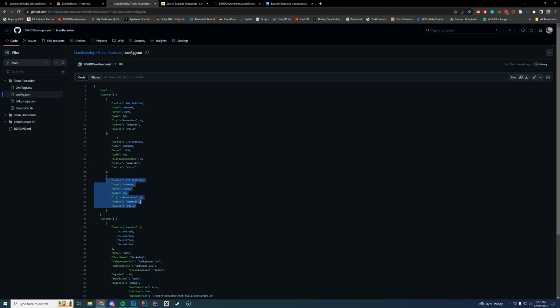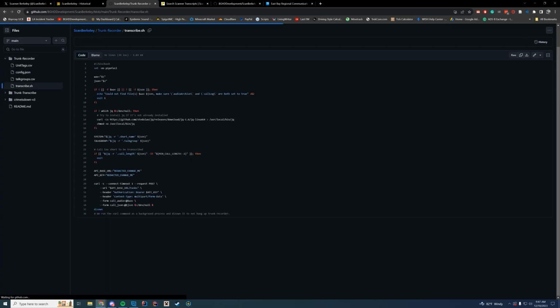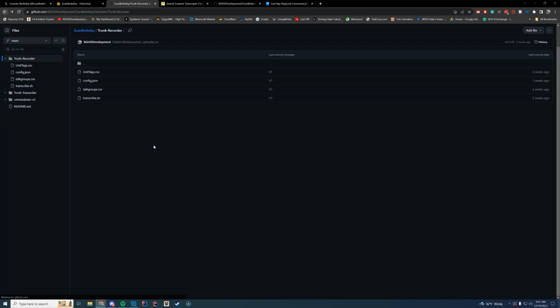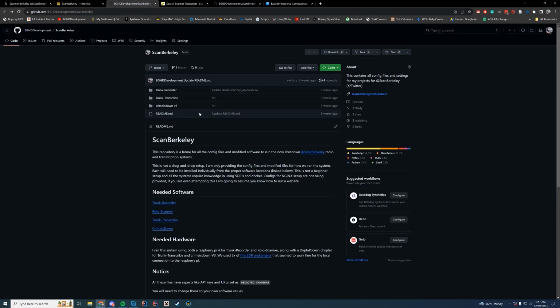The third one is handling all of the control channels and doesn't have any voice recorders. The other 2 are handling the voice recordings of the voice channels. And then you can see it's going to grab the talk group file, it's going to grab the unit files, and then it's going to upload to the scanner and upload to my custom transcribe script. And then I added that in here too. I got rid of all the API keys and the URLs, but if you're interested in setting it up yourself, you can kind of get an idea. And then into talk groups is obviously the talk groups I had on that page earlier, which shows what I'm actually listening to on a daily basis.